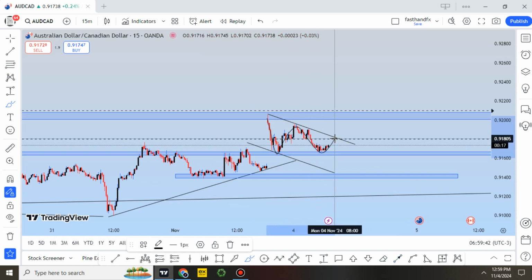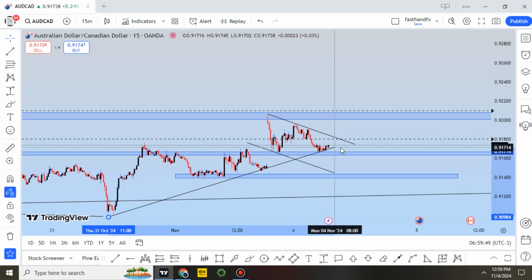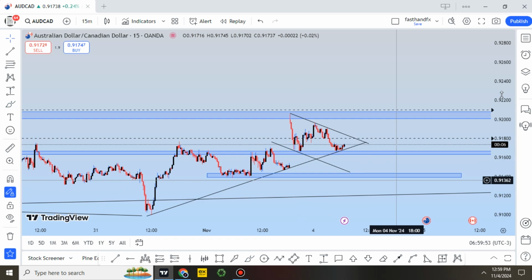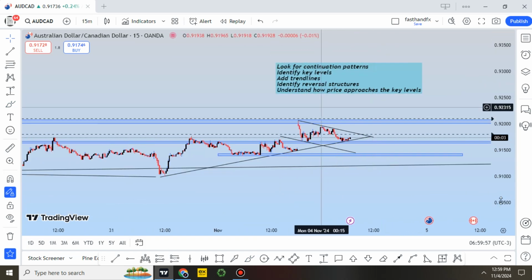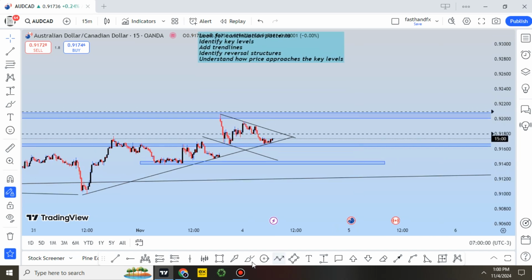So this is how we're going to work this out. If price tries to respect this double bottom, because remember we still have this trend line right there that the market is kind of trying to respect. Let's just extend this right there. Same as gold, this is how we're going to do it. So if price doesn't give us a head and shoulder, this is what we anticipate. Let the market do its thing, double bottom as it does.